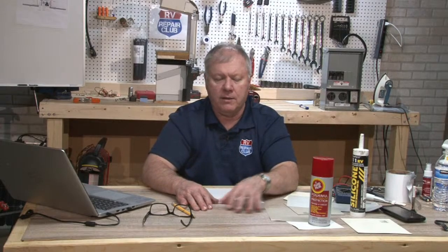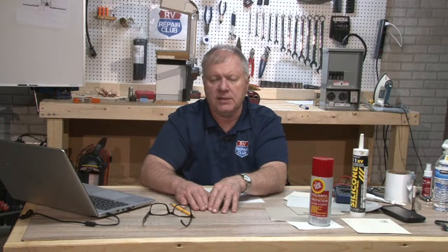So everybody goes, well, I'm going to go to glass mat, or I'm going to go to lithium batteries because they last longer and have less maintenance required. The next step up is gel batteries, which have been out there for a while, but we don't see much of those anymore. Absorbed glass mat is AGM batteries, and they are a completely sealed system. They literally have fiberglass mats in with the cells of the plates on the inside, and they have less sulfation. They still have some, but less.